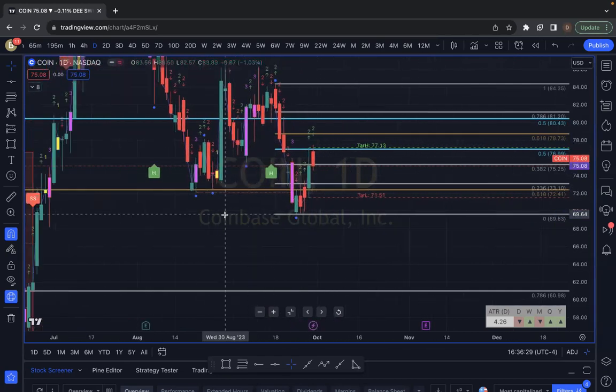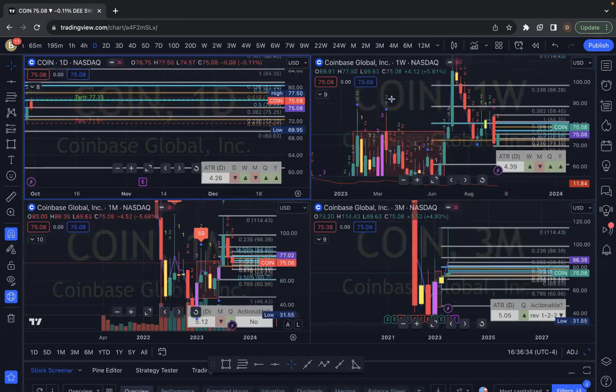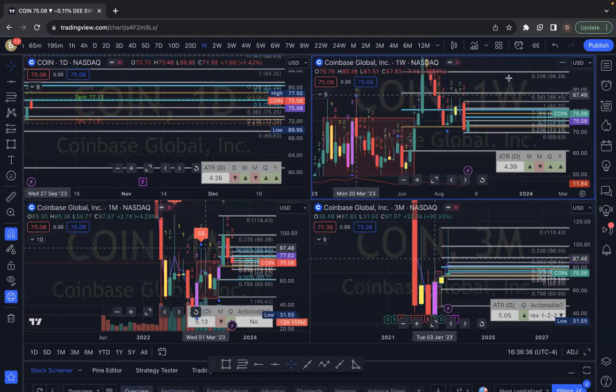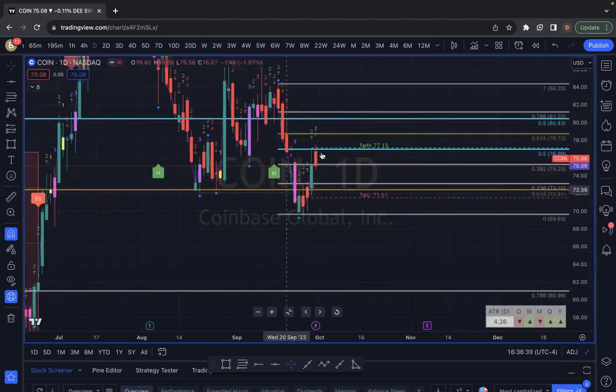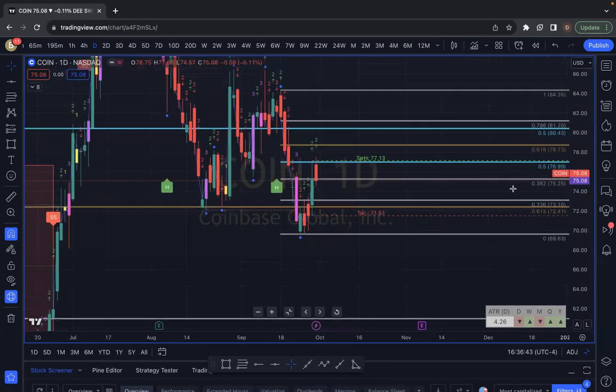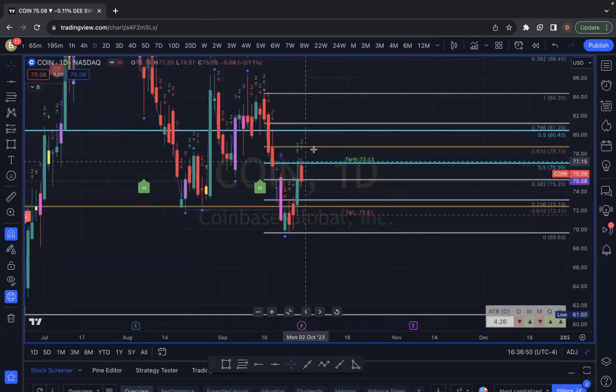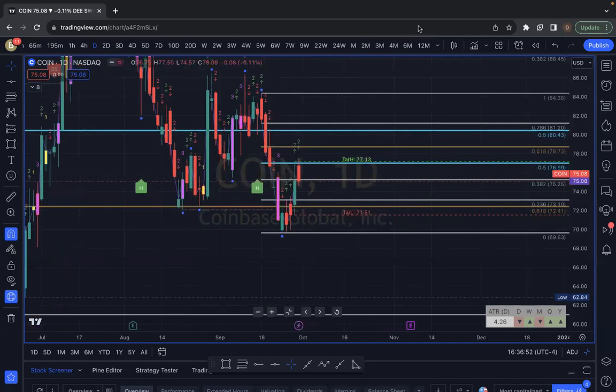The first one I went from the weekly to see, okay, we possibly have bullish momentum on the weekly. Now let's see how we're performing on the daily. What can stop that bullish momentum on the weekly? Let's see what's going on the daily. Oh, we're at a 0.5, which is a strong resistance level. Can it break through that? And let's see if that validates my weekly thesis.